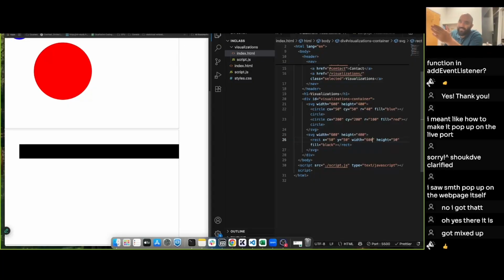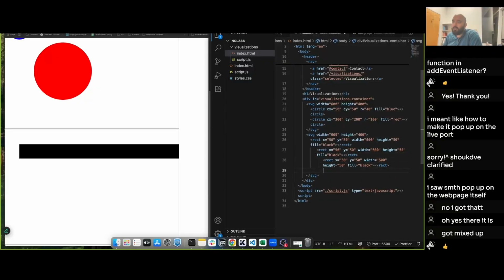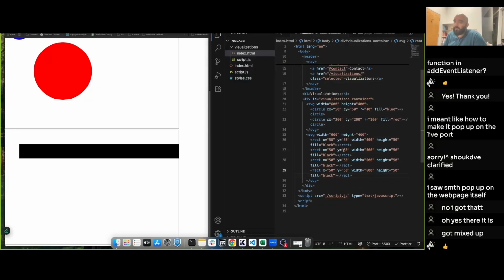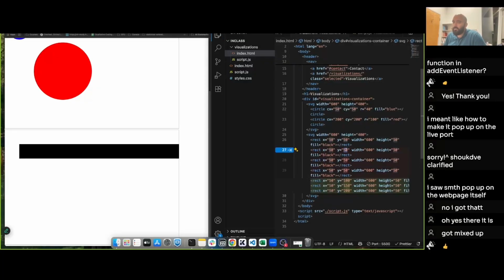See, we're just manually drawing a bar chart. So I'm just going to create a bunch, maybe 4, right? And then I'm just going to set the y's to, I don't know, 100. The height is 50, so I'm just going to make it 105. I want to create a gap of 5 between them.